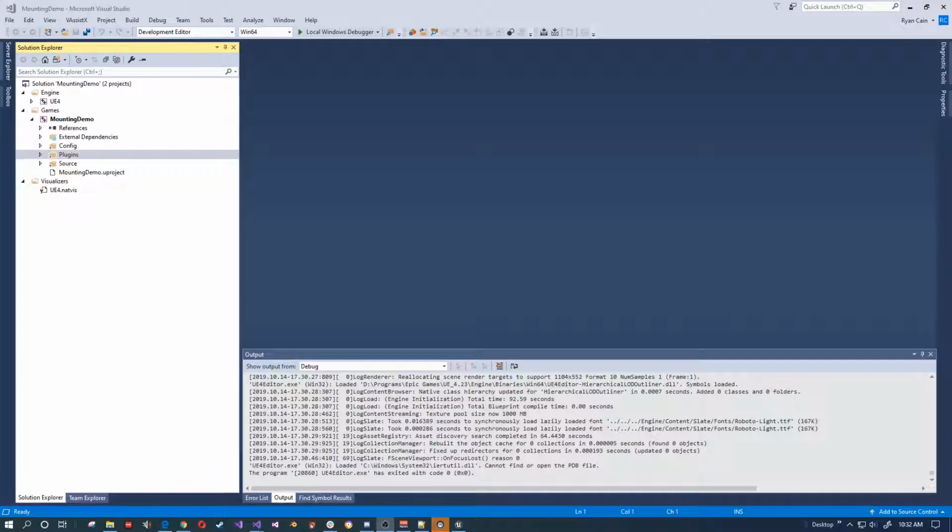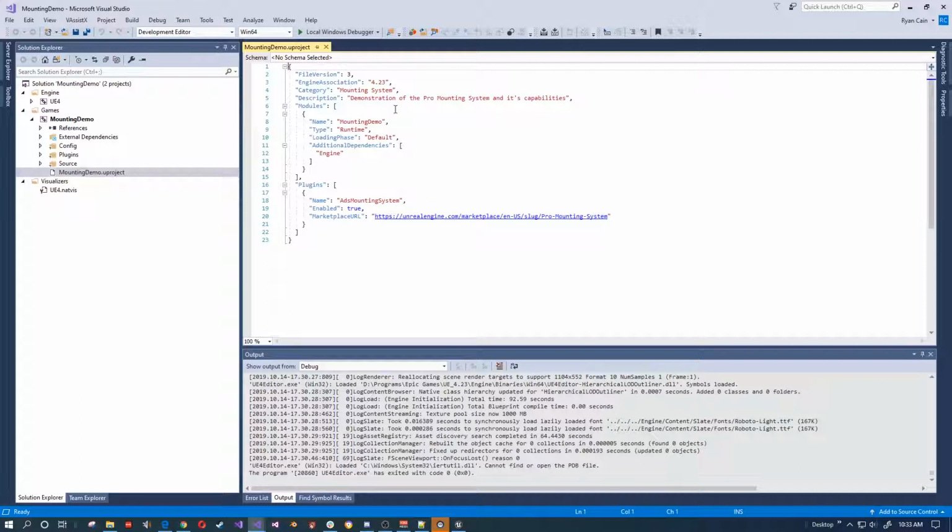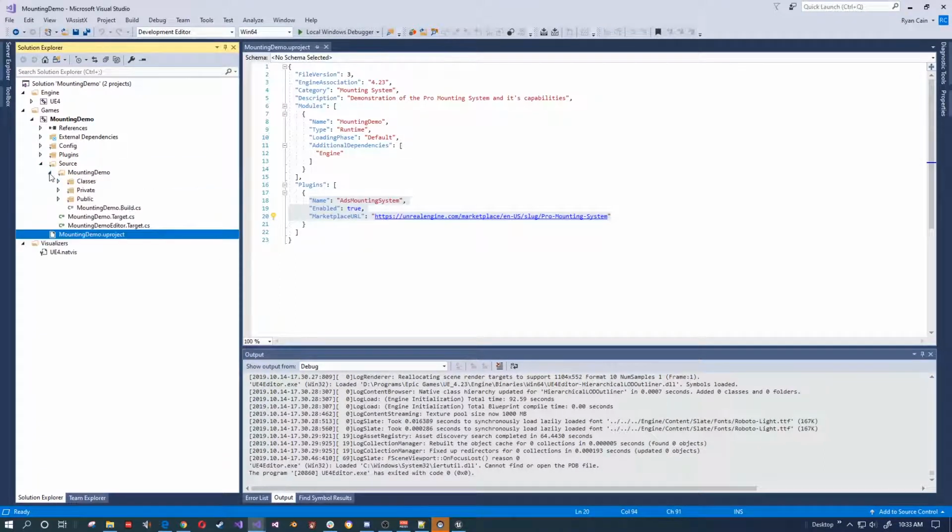All the example projects do not come with the plugin, so you're going to need that plugin before you use it. But if you have the plugin installed in your Unreal Engine, or if you have it on your custom source engine, then it should work fine. It's already got the connection to the plugin itself listed for both the blueprint version and the C++ version. So truthfully, all this project is a third-person template project, and that is it. Even the source code here is just the third-person template project.